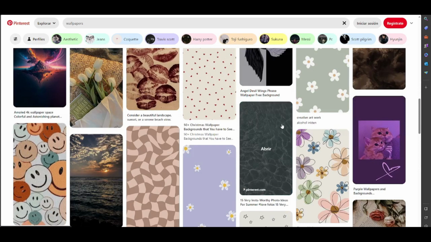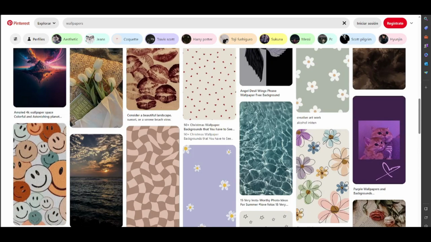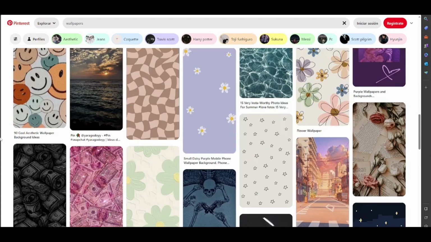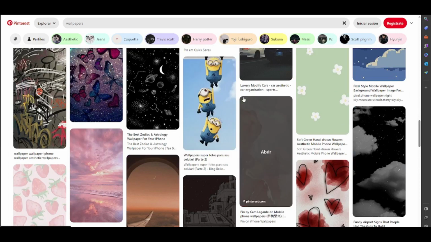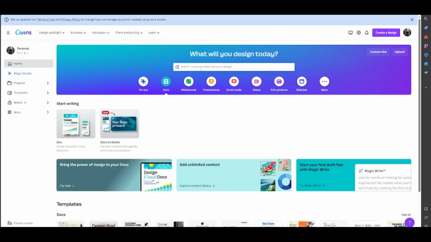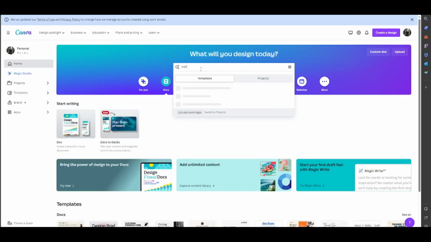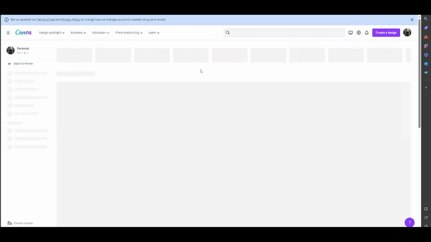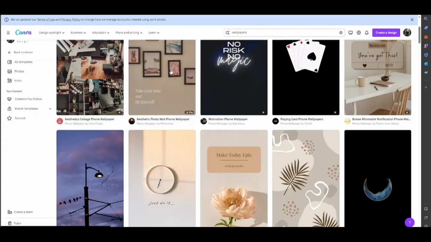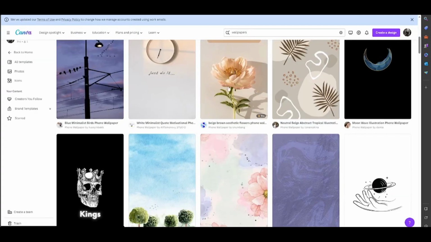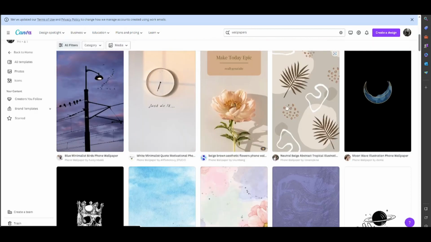For example, here you can have some of those wallpapers. If you go here to Canva, you only put wallpapers, and you can see you have basically designs for this. I suggest you buy a pro plan because it's better for you. If you have the free plan, your options are really limited.